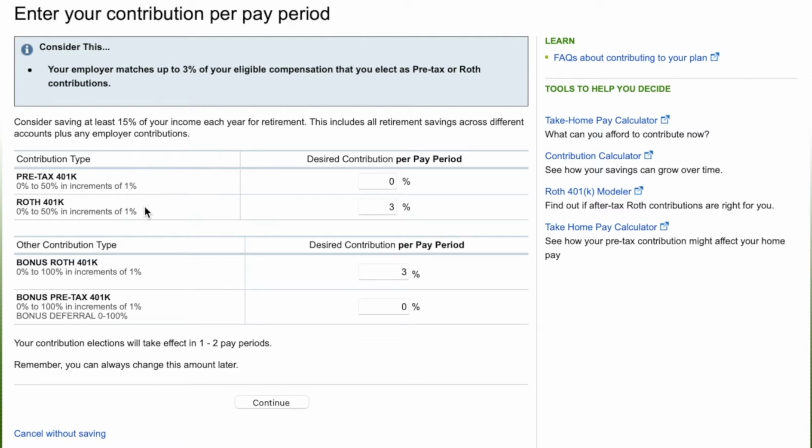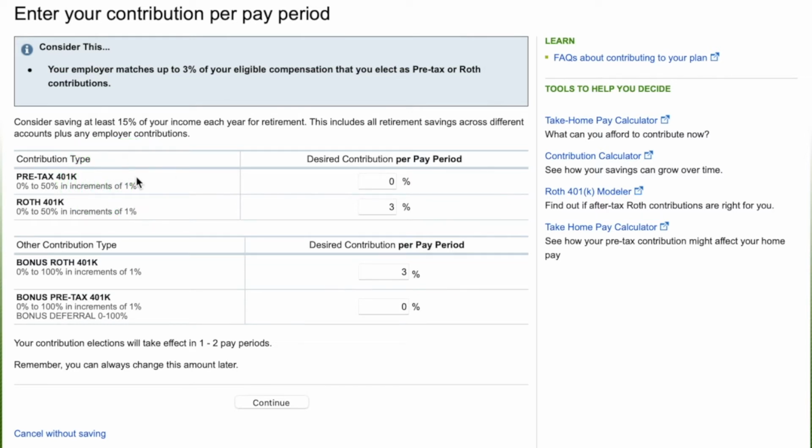As you take it out, you do not pay taxes on it anymore because you've already paid the taxes for the Roth 401k. The pre-tax or traditional is a little opposite. The pre-tax, you invest the money into your 401k before it gets taxed, because some people want a little more money to go in, so that way the 401k grows a little faster because they're doing pre-tax money.